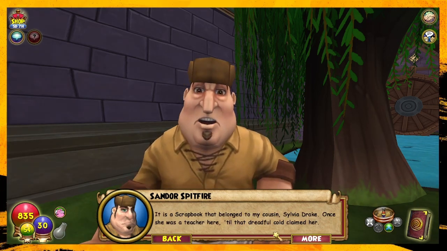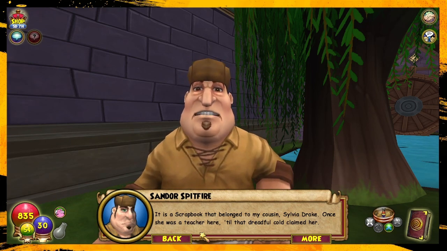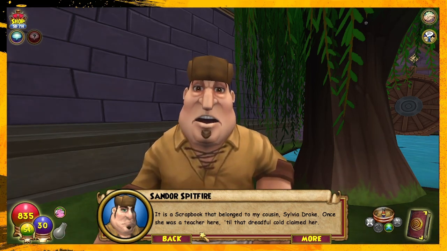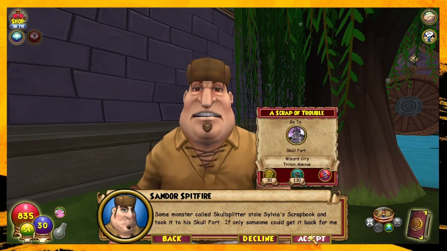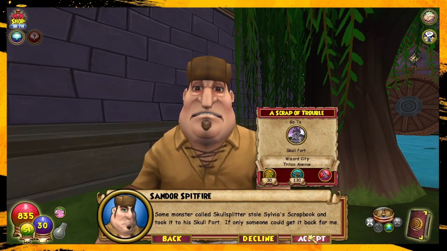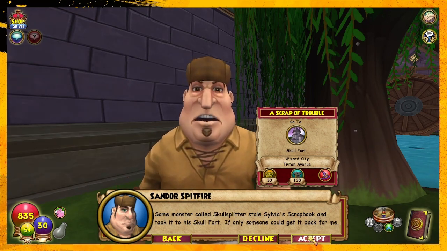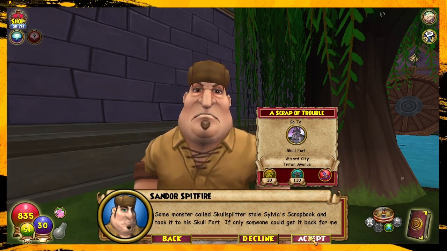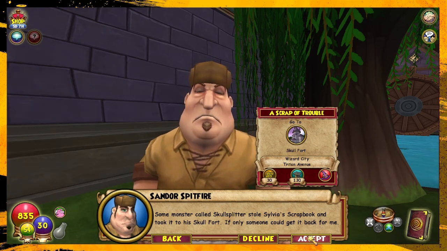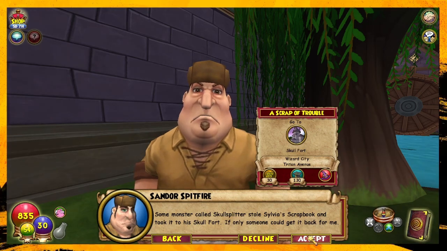It is a scrapbook that belonged to my cousin, Sylvia Drake. Once, she was a teacher here, till the dreadful cold claimed her. Some monster called Skull Splitter stole Sylvia's scrapbook and took it to his skull fort. If only someone could get it back for me. Yes, it's a damn shame. A grown-ass man can't just walk right up to them and take it back himself.